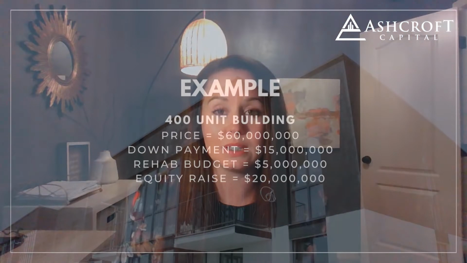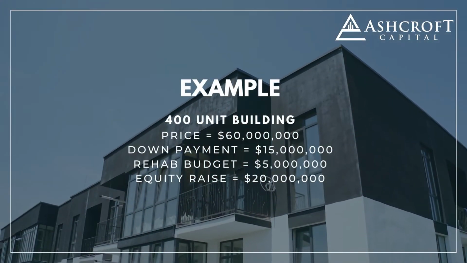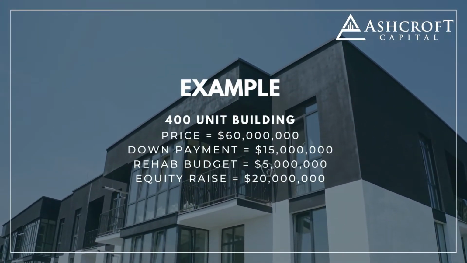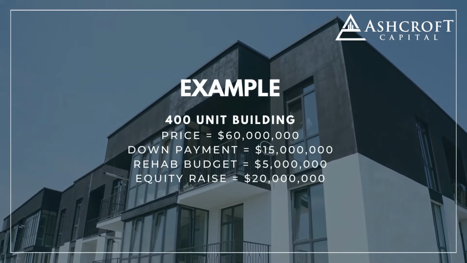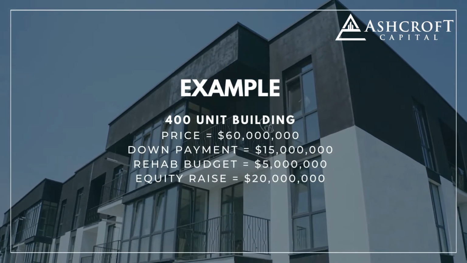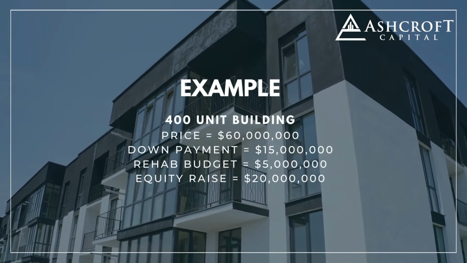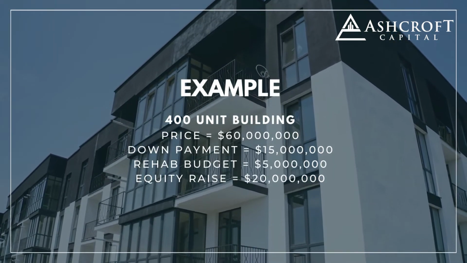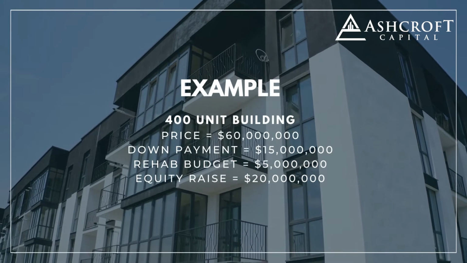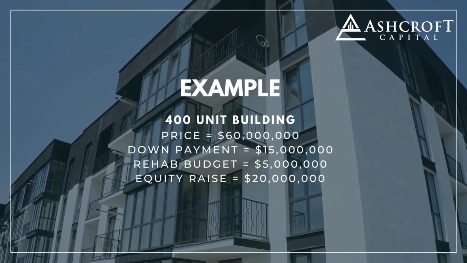So really quickly, before I lose you, I just want to touch on an example of a syndication investment. In this example, the syndicator is acquiring or looking to acquire a 400-unit apartment complex, which for a single investor would probably be a pretty sizable asset, especially with the purchase price of $60 million. So the syndicator is raising the equity portion, or in this example, $20 million, which consists of two components.